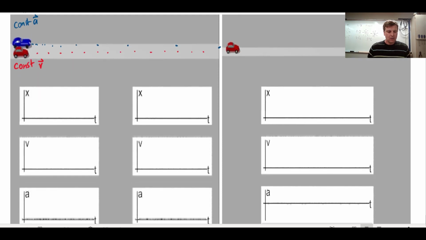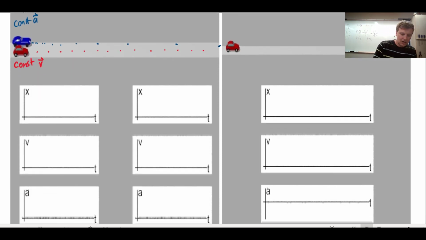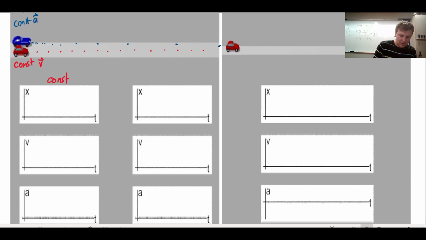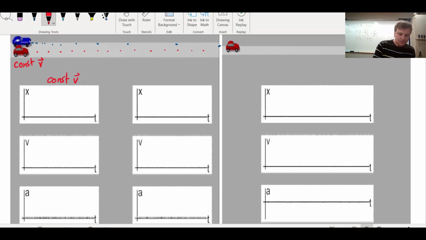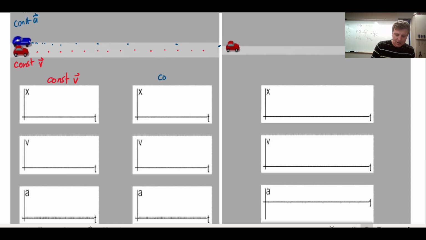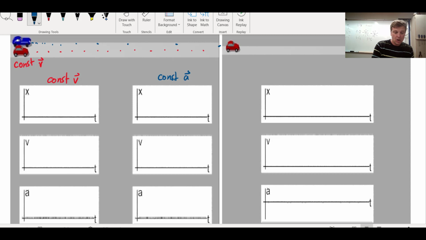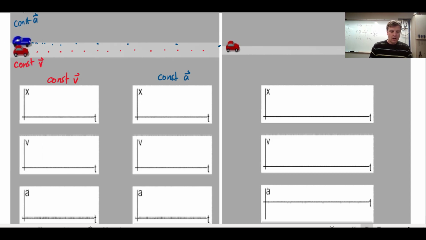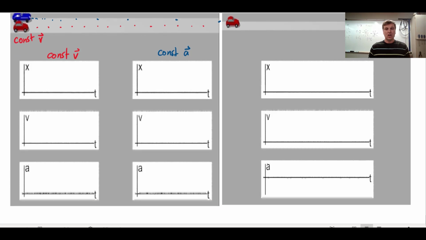So what I'd like you to do is consider these two situations here. This graph here is going to be the constant velocity graph, and this graph over here is going to be the constant acceleration graph. And I say graph, but I actually want you to plot multiple versions. I want you to plot the position, velocity, and acceleration graphs for both of these. Now they're calling this x, but you can think of that as dx or displacement in the x direction.